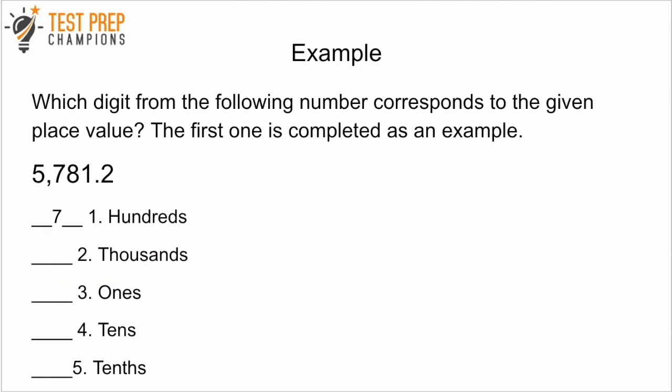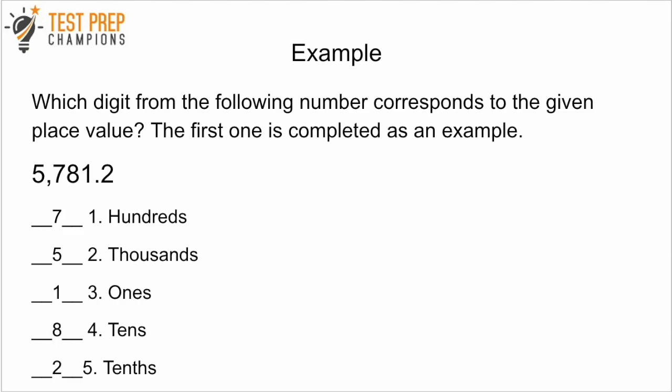Now we're going to look at an example, and this example will help you test whether or not you're understanding place values. If you have any trouble with this, don't worry, because these questions are just put in here to help you learn. All we care about right now is the learning, so don't worry if you get it right or wrong. The first example says, which digit from the following number corresponds to the given place value? I filled in the first one here just to give you an example of how to complete the question. Let me give you a chance now to pause the video, take all the time you need, and whenever you're ready, just unpause the video and we'll go over the answer.